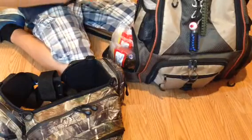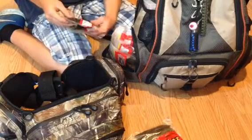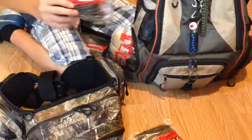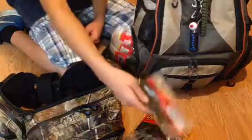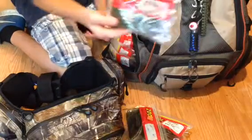These are the finesse worms in pumpkin. Finesse worms in green pumpkin. That's a brand new pack. I bought that a couple days ago. Finesse worms in watermelon seed, or watermelon, and then this is finesse worms in watermelon candy.